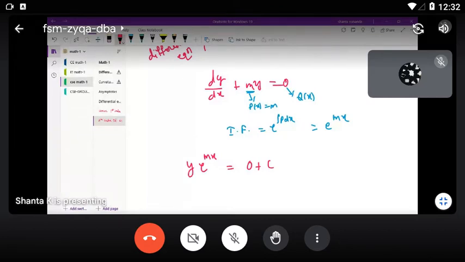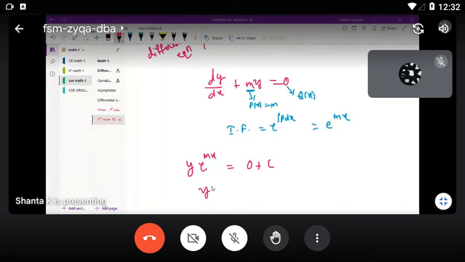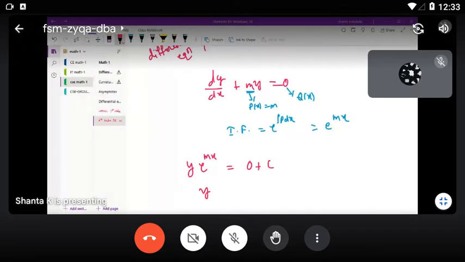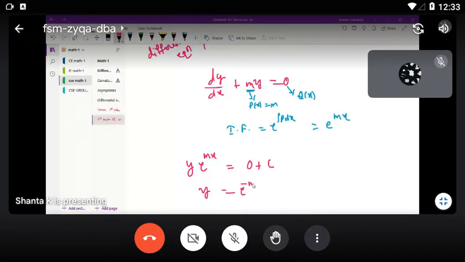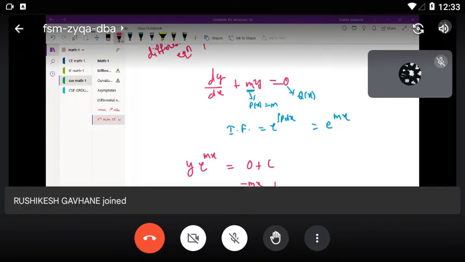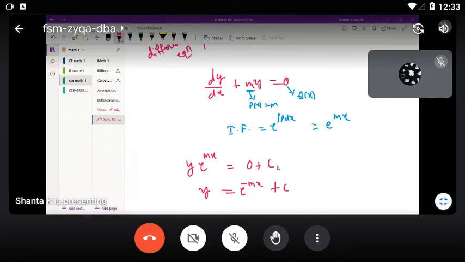Can we write it like this? Q is 0, right? Yes, ma'am. So we can write it like this. So y will be how much? c into e to the power minus mx. And this c is here, so don't get confused. It's a constant of integration, right? So you can put it like this. There are no issues. You were saying you can also put it this way. It's a constant, so we can adjust it with itself. But we will put it since we are doing the integration.